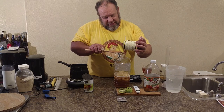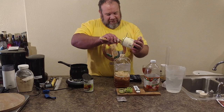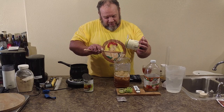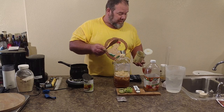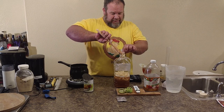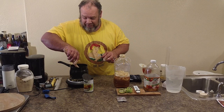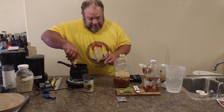Oh, I wish you could see the color of this. This is really starting to cook down nice. It's been almost 20 to 25 minutes here. I should have set a timer to do it, but this has got a really nice golden color now to it.